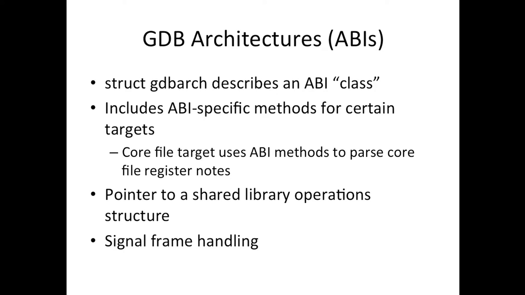Inside GDBarch there's a pointer to a mini-target structure for handling shared libraries on your ABI. On many Unix systems there's a System 5 R4 shared library target that handles ELF shared libraries. Another thing commonly found in GDB architectures is the bits for unwinding a signal frame — many architectures sniff something in the instruction stream, looking for a specific pattern of instructions in a signal frame. Based on your stack, you can find the SIG context and fetch all the registers for a given signal.